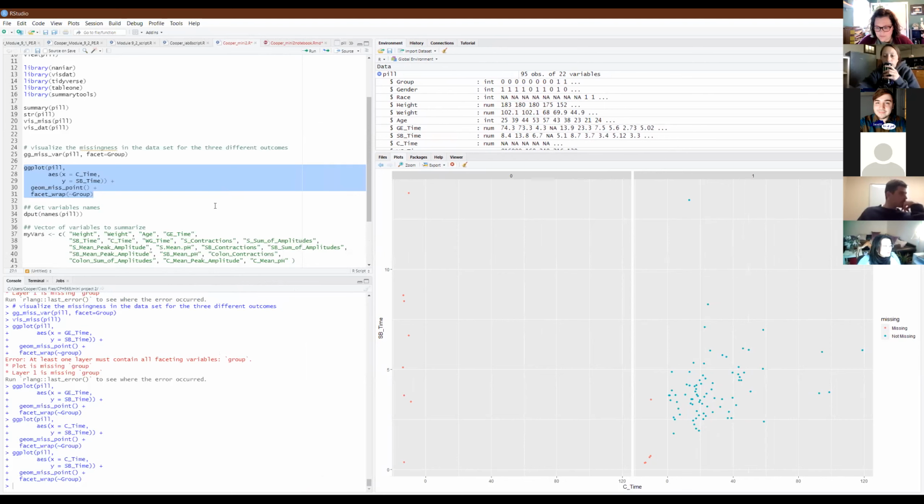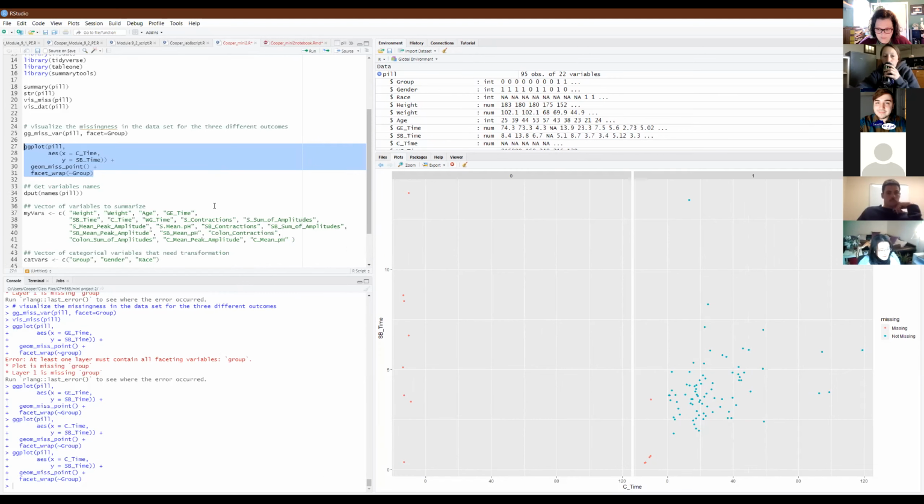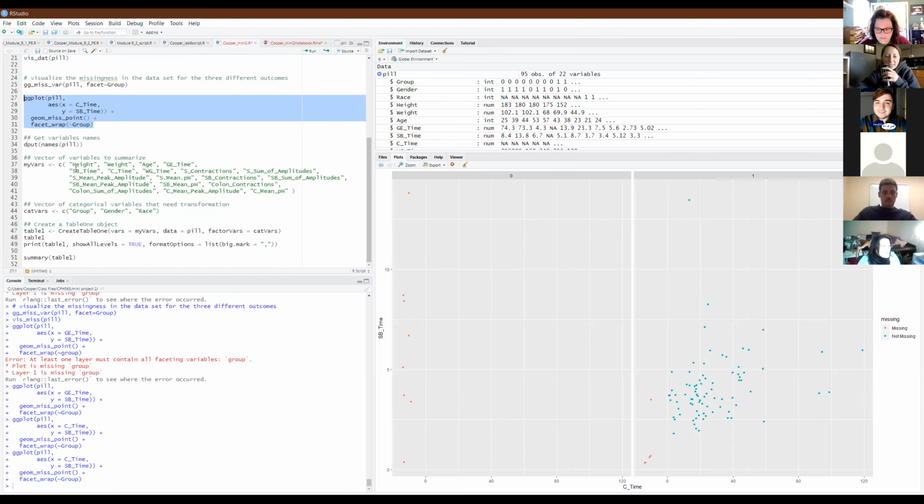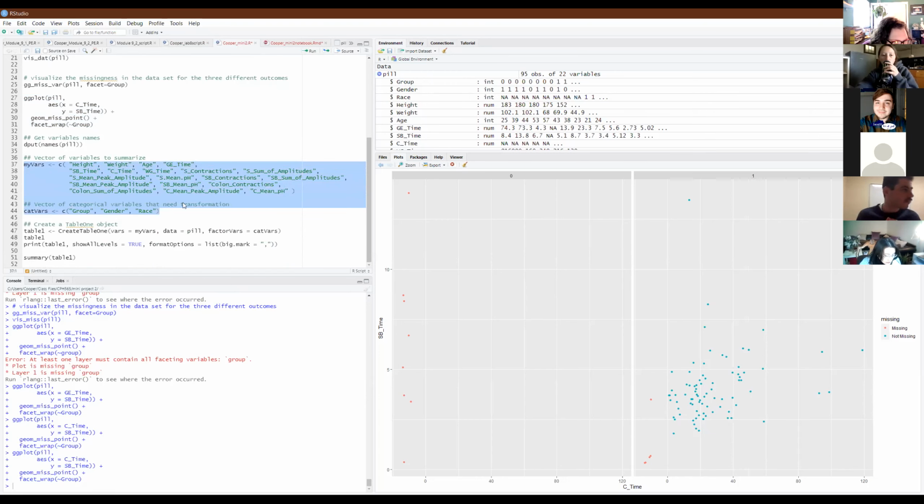Okay. And then one more thing. I was using the create table one function, and then trying to separate out my categorical variables. I think I've run everything correctly. I'm gonna run it all again.